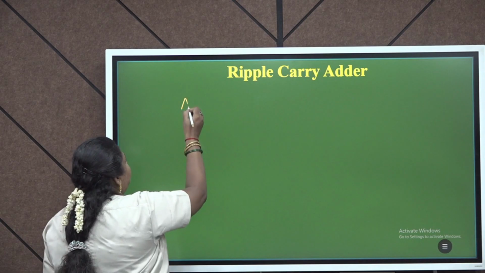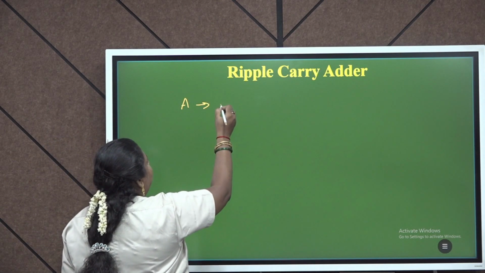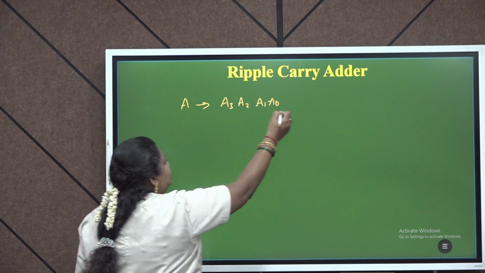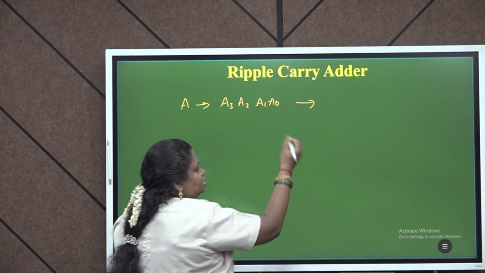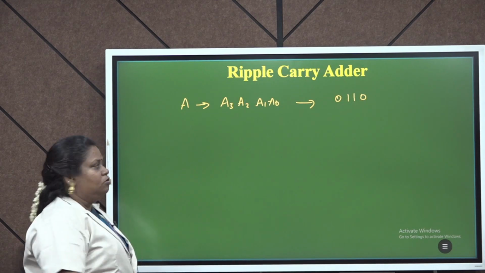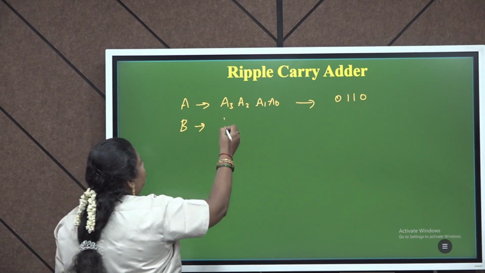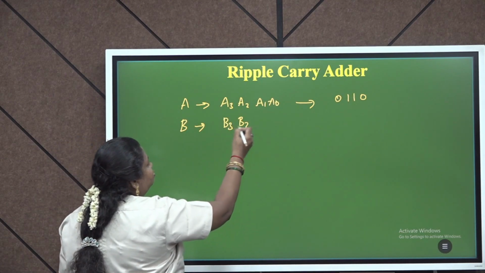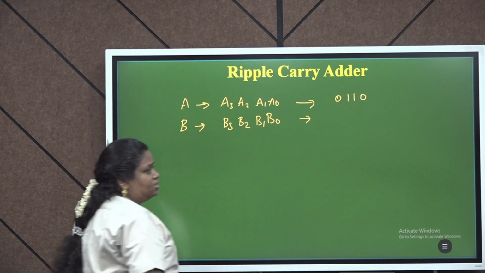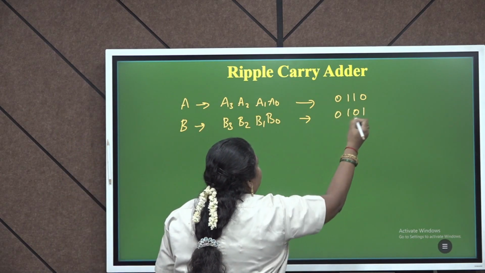As I informed earlier, I am going to take a variable A. That A variable will consist of 4 bits. So I am taking A3, A2, A1 and A0. This can also be taken as binary values, as I pointed out earlier. So let me take some binary value: 0, 1, 1, 0. Now I am considering another variable B, which is also for a 4-bit design. We are taking the same process, B3, B2, B1 and B0. Here also let us consider an example value, so I may take it as this value.